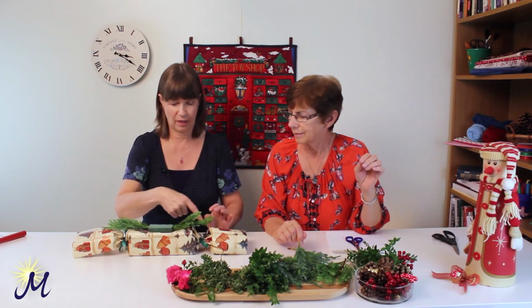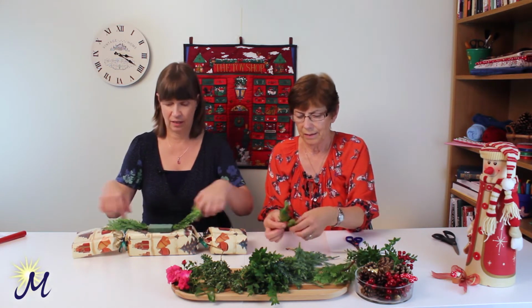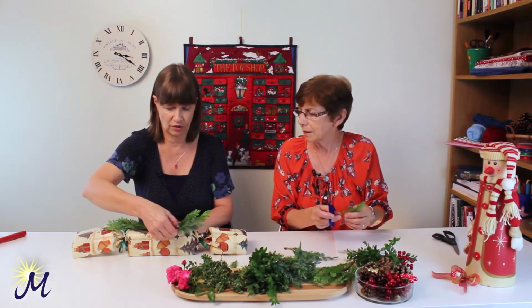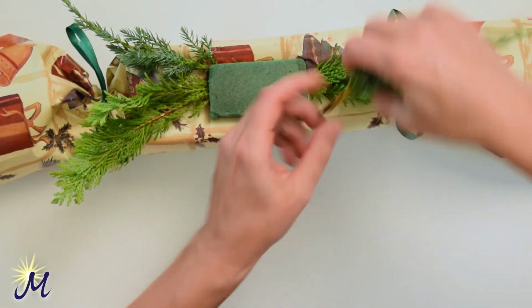So that's one either end, and now we're going to build it round that way and round that way with a similar type of coniferous stuff, but the side ones need to be shorter. So you're making a kind of an oblong arrangement. I might use these ones first, but the sides, slightly longer there. A couple more. And then we're going to shorter.